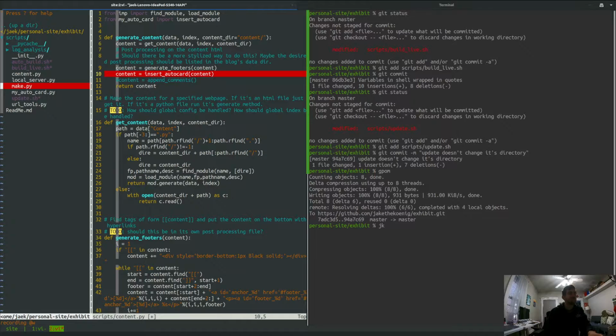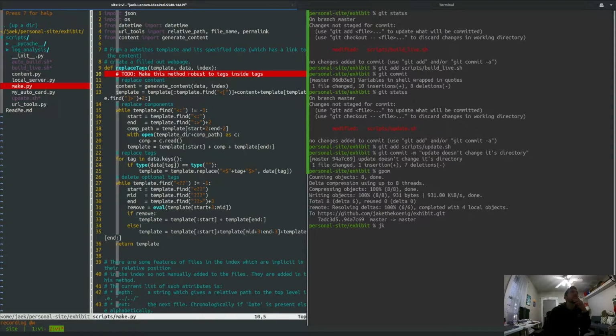So what am I looking for? I'm looking for where we call generate content. Okay, so we get the template, we have the data, we have the index, and then we generate the content, and then we take our template and we replace the content, and then we do all this post-processing.